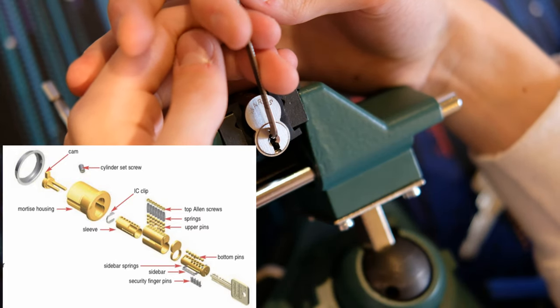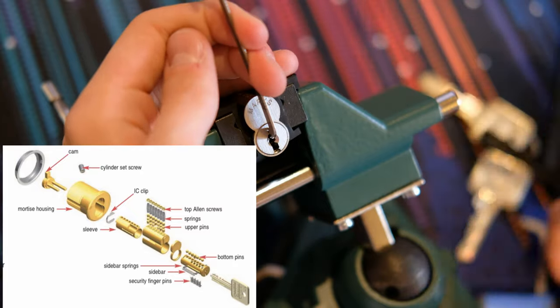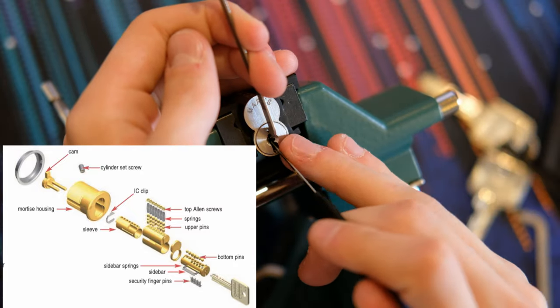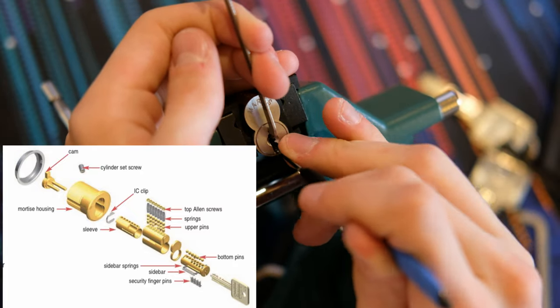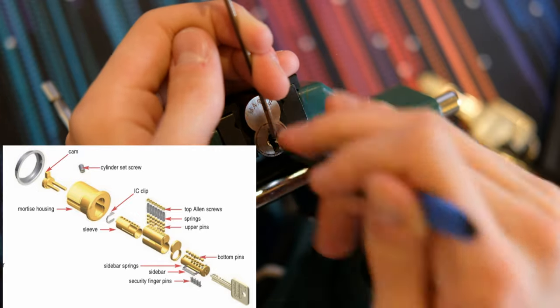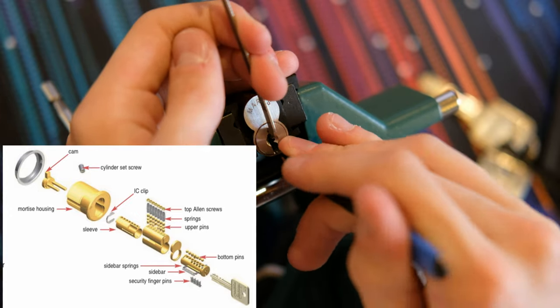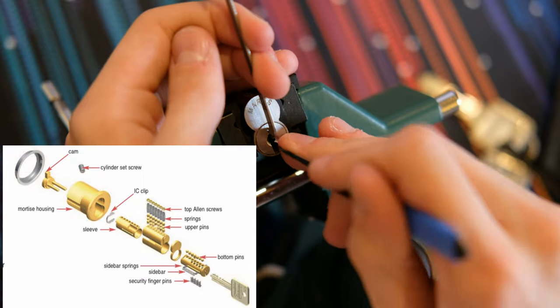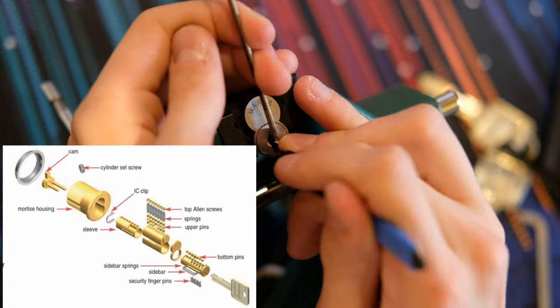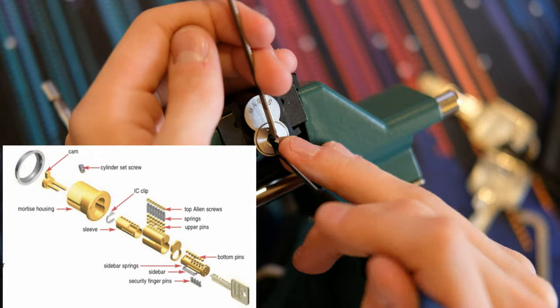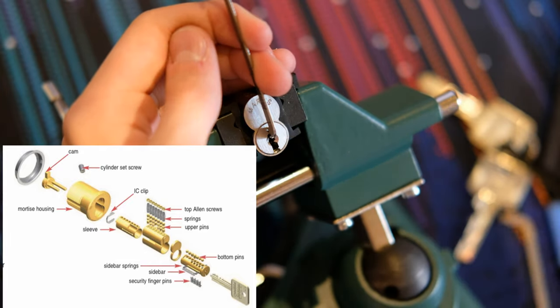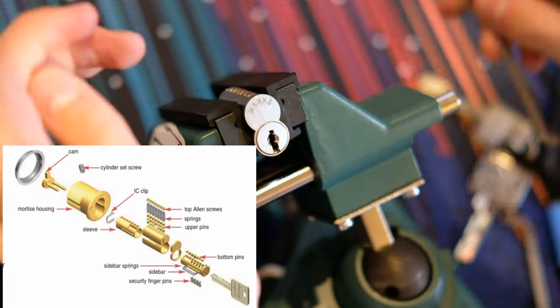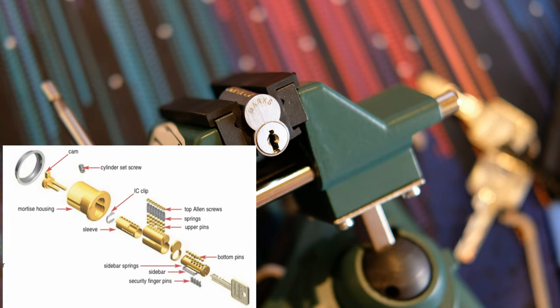And then as seen on the key, there's a little indent on the side for those sliders to move within. So this has a whole secondary locking mechanism inside the SFIC beyond just security pins. So I'm curious to see how this belt ranks. Honestly I would think it'd either be a brown or a red. So yeah, this is going to be a fun pick if I do get it, and I look forward just as much as you do in seeing that video.